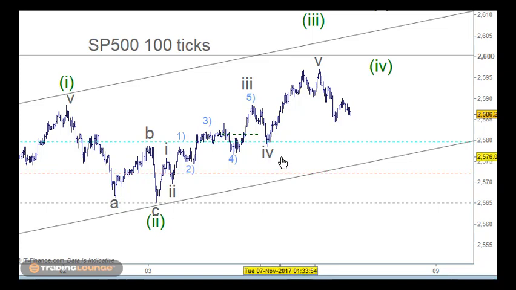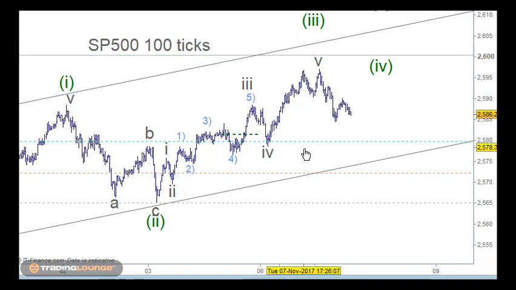So yeah, I thought I'd just explain that because that's the thing with Elliott. You just need to keep cycling it, and of course hindsight is always 100% accurate, but when using Elliott it can be a bit tricky. So this is what we're looking at here at the moment.